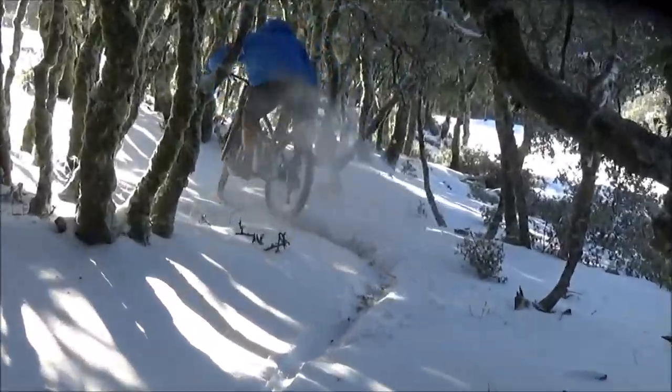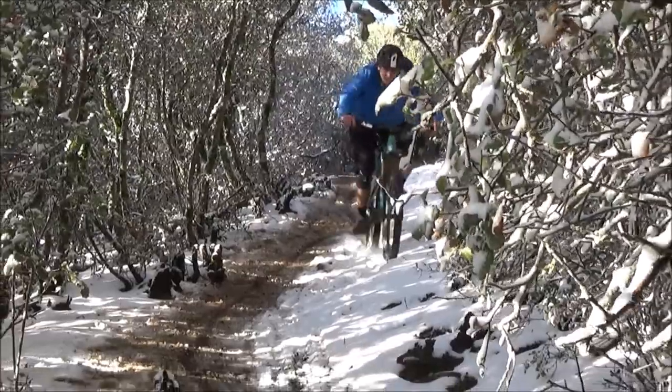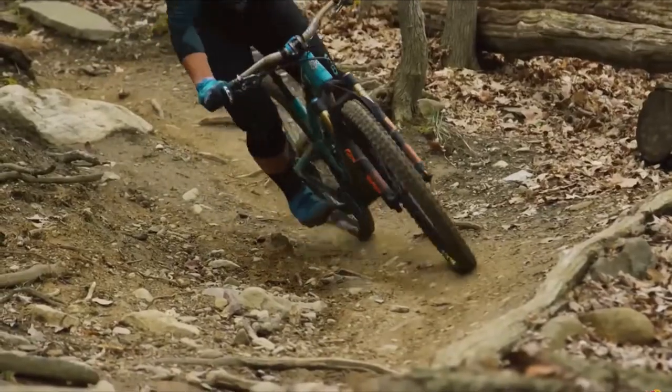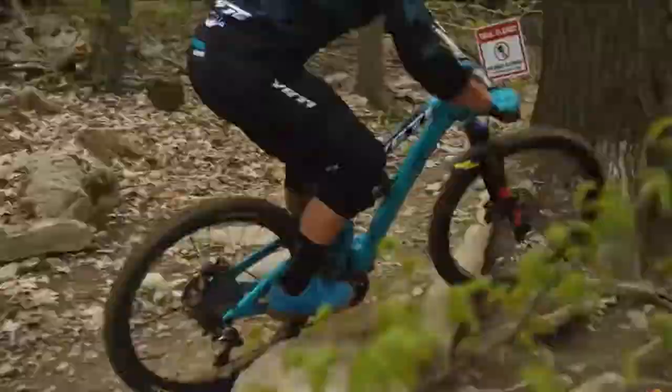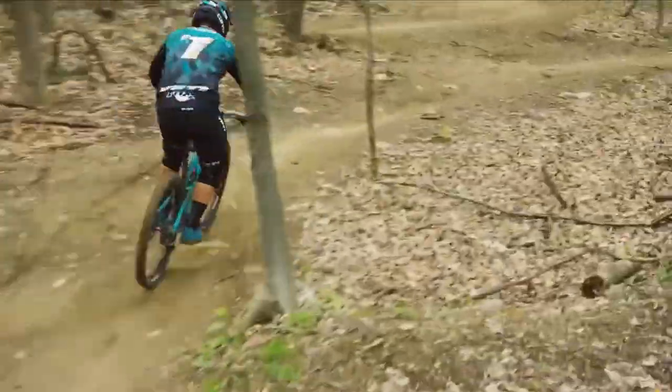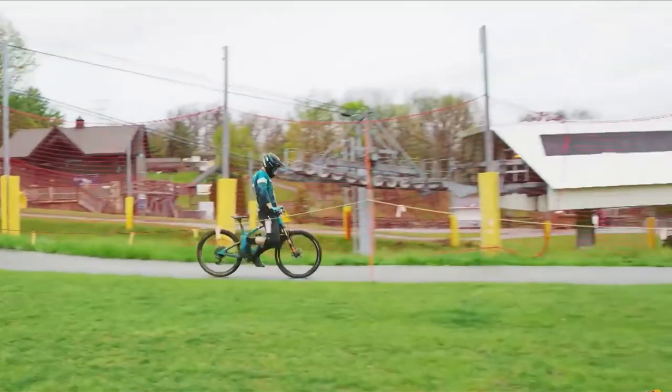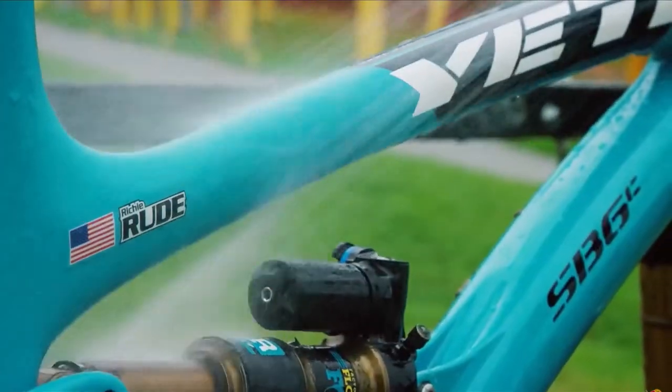Having that Fox 36 and a really good coil out back was a massive step forward. That bike — you couldn't really pick a hole in it. I'd be really curious taking it today and pairing it against modern bikes, because I think this thing would still be fast. A lot of it has to do with that geometry and how confident that front-end grip made you feel. You just watch Richie riding at that time and — obviously he's a maniac and makes anything look good — but on that bike compared to everyone else, I feel like that geometry was a major part of his success.